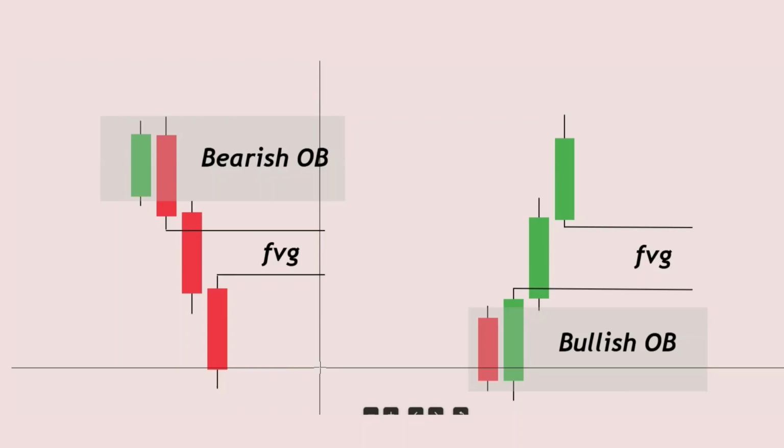Don't go for ICT and SMC. They just selling their businesses to you. Just follow these 4 steps. I can guarantee you you could be a profitable in next 6 to 12 months.